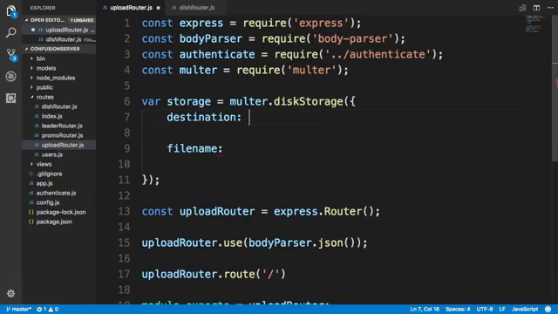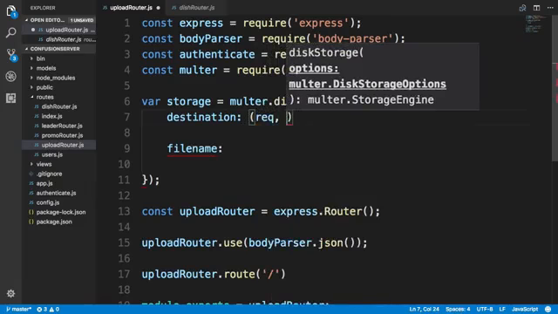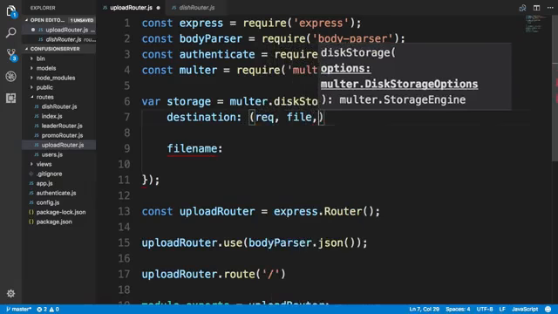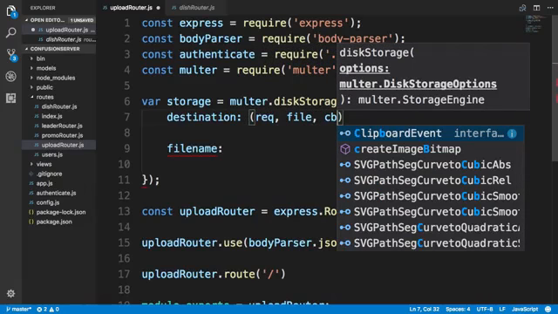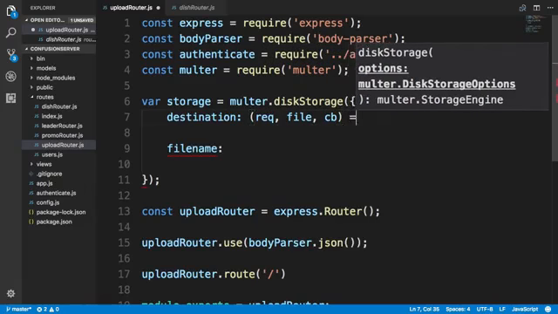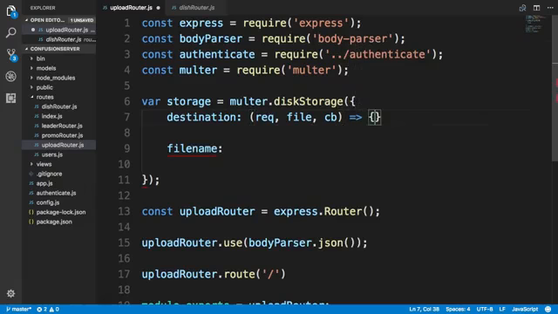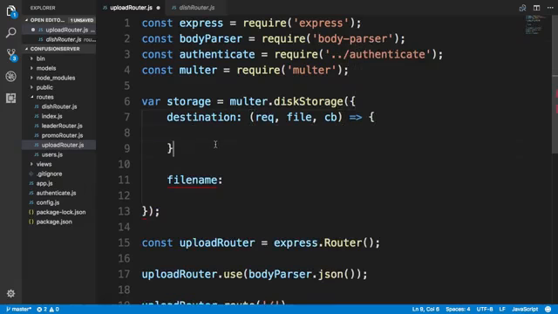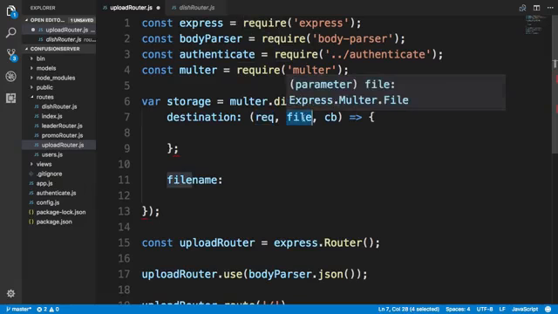The destination, as you would expect, allows me to configure the destination, and this takes as a configuration a function here. So the destination is configured as a function, and this function will receive the request and also an object called file, which contains information about the file that has been processed by multer, and also a callback function.